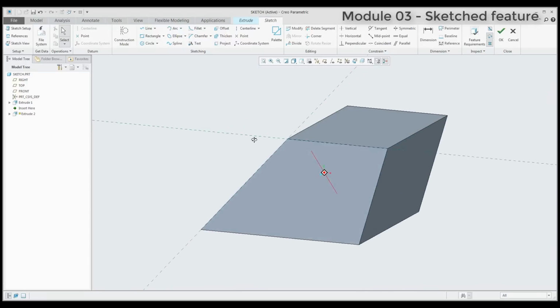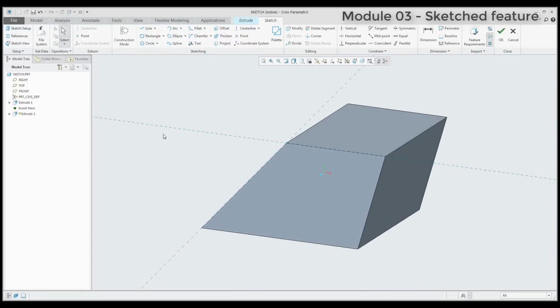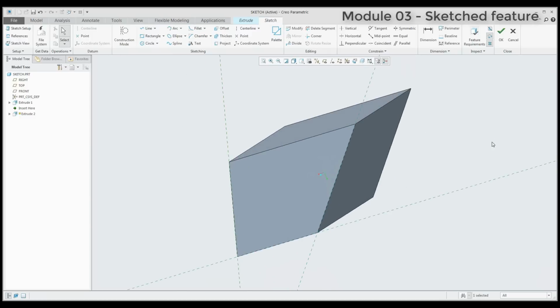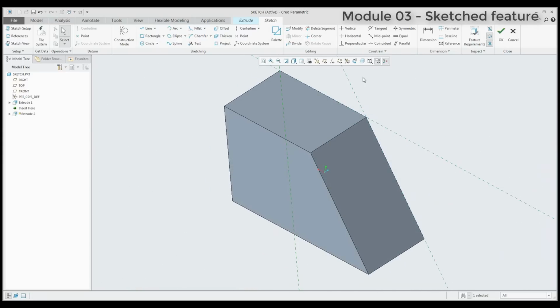So right now you know how to orient the model directly, for example, for the sketch setup, or base it on the references. If you add another reference, for example this one, again you can spin and orient like you need, for example vertical. And the question is how the system will have a look at the 3D model. In the right mouse button Section Orientation, you can have a look from front to back or opposite. So you can flip the sketching plane and the system will go in the opposite direction.